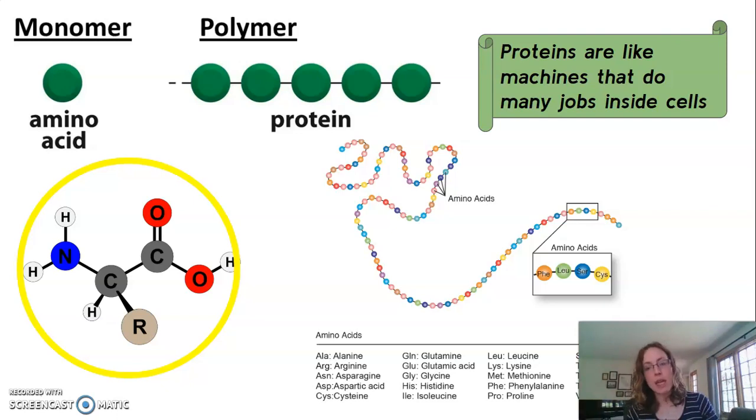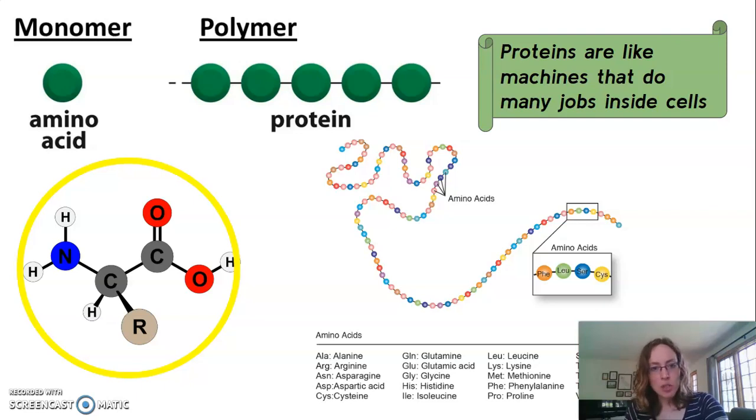Again, you'll get into how proteins work more in biology, but it's a lot more than just making you strong or giving you energy, which is what people usually think of, like, oh, proteins help me build my muscle, or I eat food with protein in it so that I can be healthy. You eat food with protein in it so that you can get these amino acid building blocks, because when you eat protein, you break it down into amino acids, and then your cells can recombine those building blocks to build all their machinery. So more on that in biology.